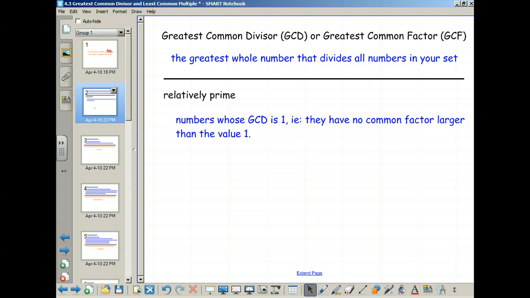And all a greatest common divisor is, it's the greatest whole number that divides all the numbers you're looking at, whatever that group of numbers is. So if it's two numbers, it's the greatest common divisor of those two numbers. If it's three numbers, the greatest common divisor of those three. And then if you have two numbers where their greatest common divisor is 1, then they have a special name. They're called relatively prime. And at different points, I've used this idea, and in fact, in the homework that you encountered, hopefully you ran into this idea as well.